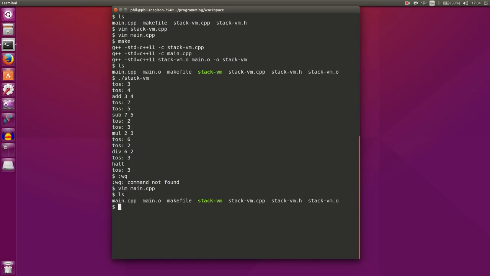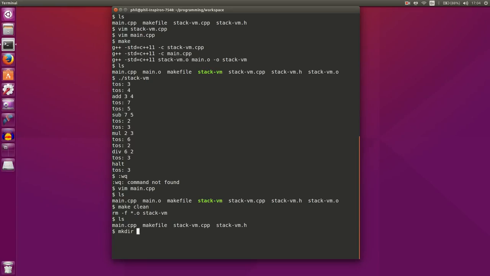So what we're going to do is make clean and clear our things out. We're going to start creating our own assembler, and to do that we should organize our files. So let's make some directories.